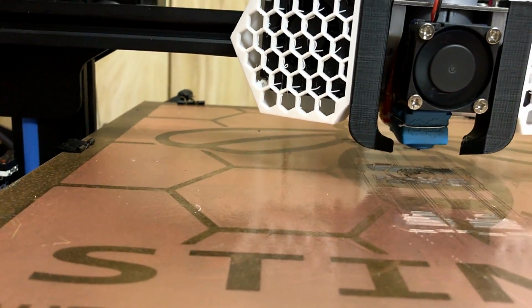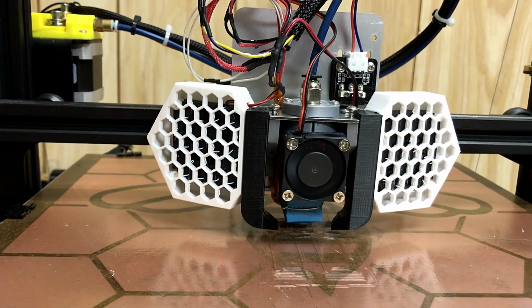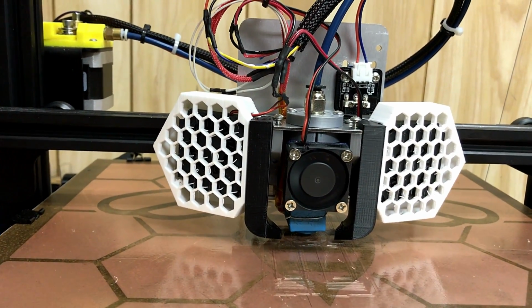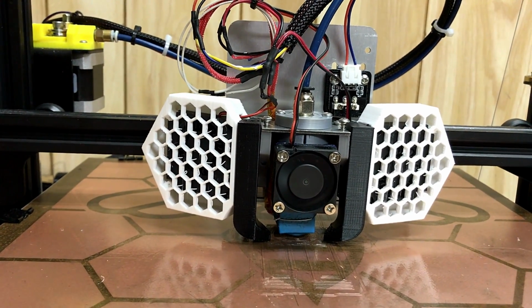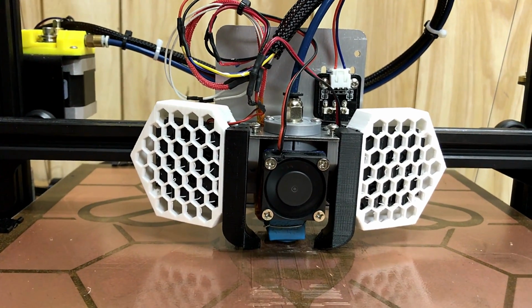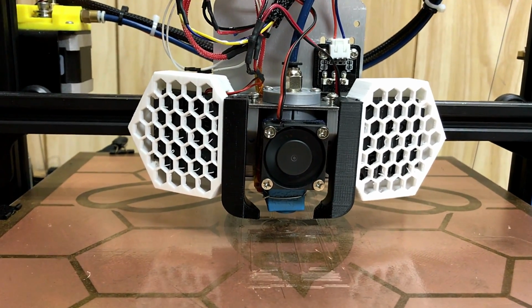If we get too close with the camera, it makes the camera go off. So we're going to stay away just a little bit further so that we don't get interference. Okay, we're going to come down one time again, real slow. And once that's set, the nozzle comes up 10 millimeters above the table.